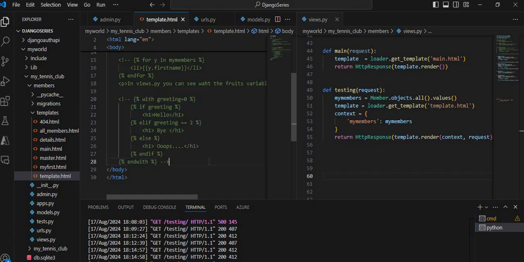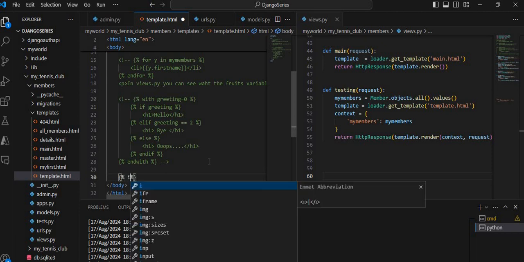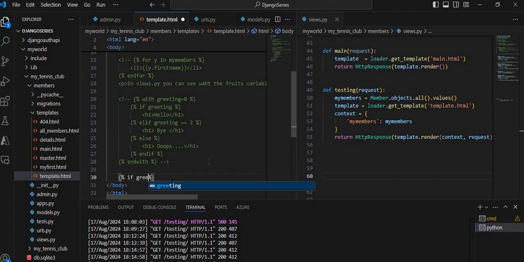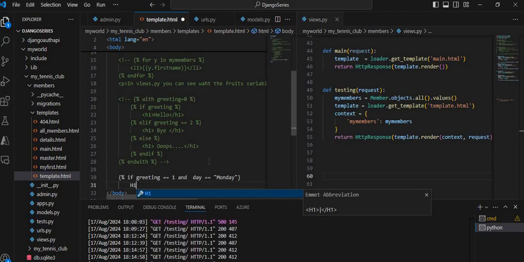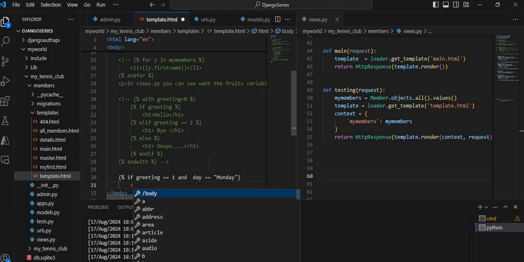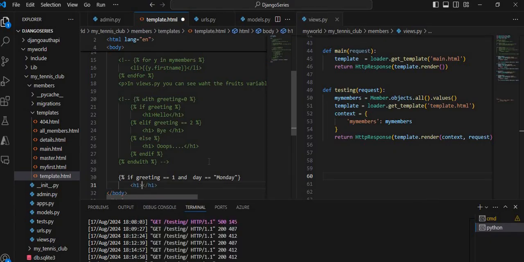So let's say, let me comment this. If greeting is equal to 1 and day is equal to Monday, that time the h1 tag code is executed.